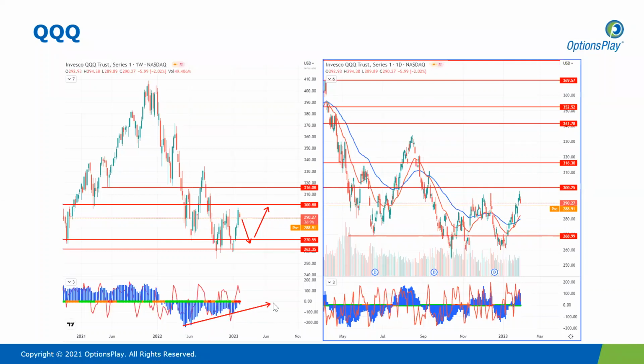Momentum overall has been improving on the weekly time frame. Daily time frame has been a bit more of a yo-yo, as you can see. Overall, though, we are seeing a bit of rotation back into growth, a bit more rotation back into technology, which is clearly helping the NASDAQ 100 after what has been a very bearish year, a very difficult year in 2022 for technology stocks due to higher interest rates.